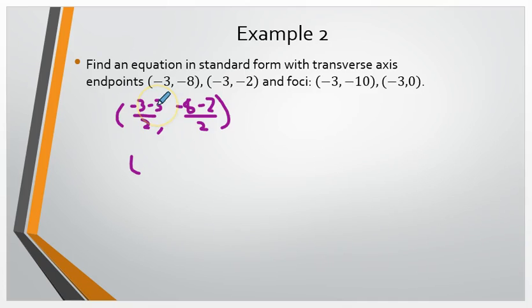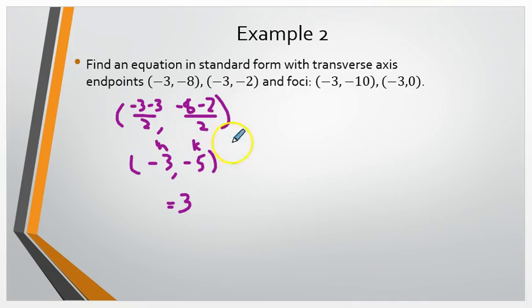So -3 minus 3 more is -6, cut in half is -3. And then -8 minus 2 is -10, cut in half is -5. And these would be the same values you would get if you had picked the other ordered pair as well. So now that I know my H and K, I want to go through and figure out as much of the A, B, and C stuff as I can. So the distance from -3, -5 to -3, -2, the x coordinates aren't changing, so I can just look at the y's, and I see that from -2 to -5 should be a length of 3.